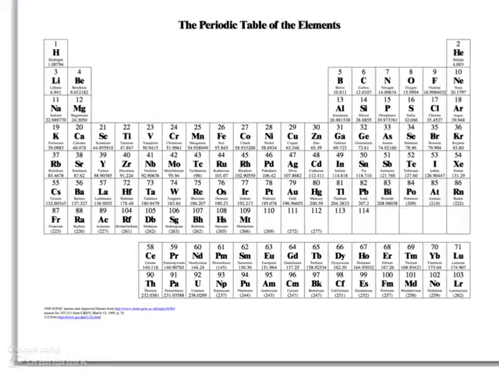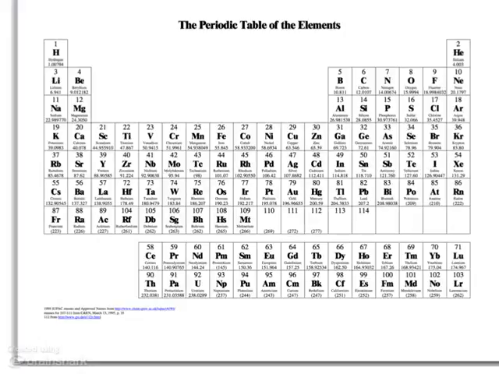We're going to focus mainly on the transfer of electrons right now, and what I want to go through is just being able to figure out what an element's going to do. Wherever the location is on the periodic table, what is it going to do? Is it going to gain an electron? Is it going to lose electrons? The periodic table is set up in such a way that you are able to figure that out.